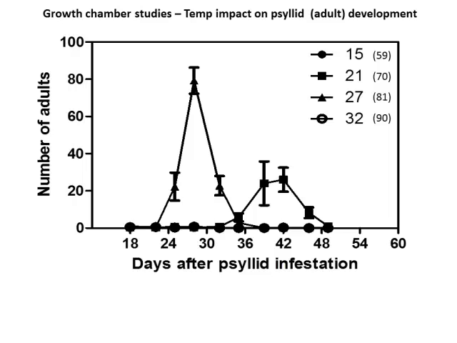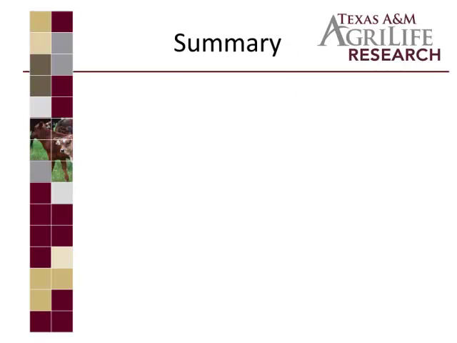So what this tells us is that the minimum winter temperature in Rio Grande Valley may not affect ceiling, but it will reduce how fast they reproduce. So it will delay. That is why, if you see more ceiling populations before February, it may be warmer then. During warmer periods before February, you're going to get more ceiling, and then you'll get more disease. This is basically what this is telling us.